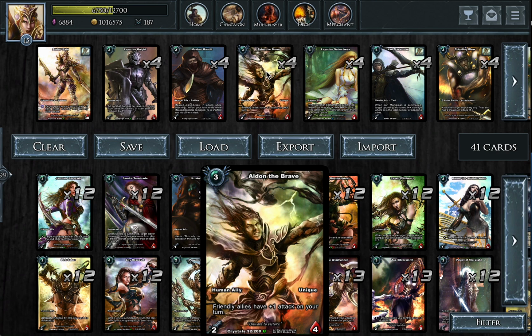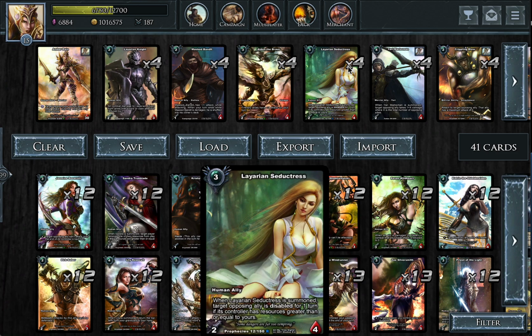Your opponent is probably going to kill Aldon first, and so you really want to have 4 copies of them so that when it dies, you can replace it. It's very good at 4 in this particular deck. Normally for a unique ally, I would say 3 or 2 is probably better, but Aldon is just good enough to be run at 4, and obviously there's the contest as well.